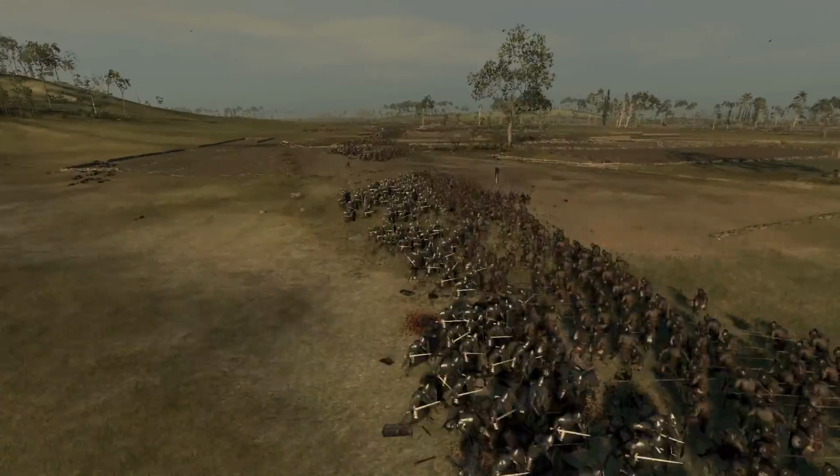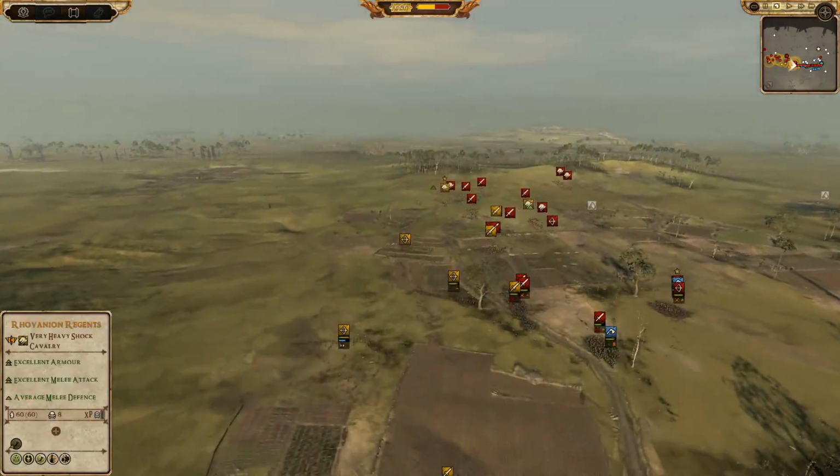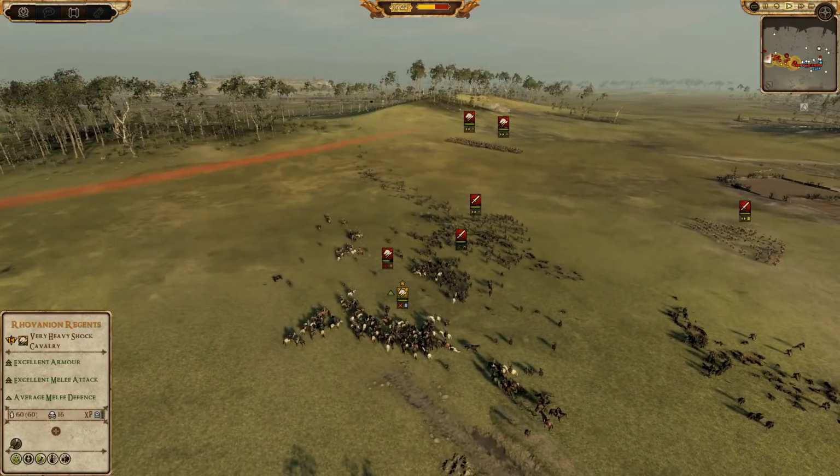So Gondor is doing very well on their flank. On my flank, though, not so much. If we turn back on the HUD, 6 minutes and 27 seconds left in the battle. And the other 2 units of South Rhun cavalry have been activated.